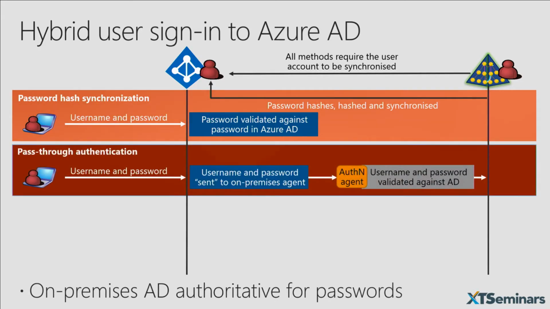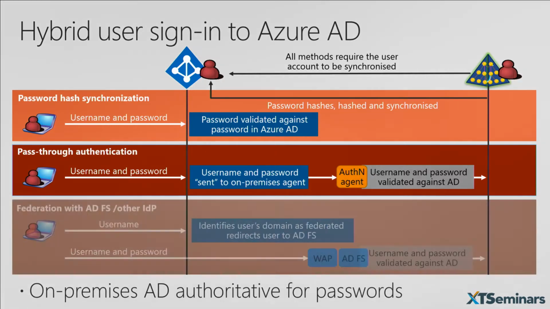Next job, pass-through authentication. And pass-through authentication came out last year. And here, we take our username and our password, we gather it in the cloud, and we pass it down through a secure channel down to on-prem. And it just uses the Win32 API to log the user on. It's an actual log on from the endpoint, which is sitting down. So the authn agent sitting down on-prem, we're actually authenticating directly to our on-prem password. By not having password hash sync, we've lost the detection of leaked credentials.